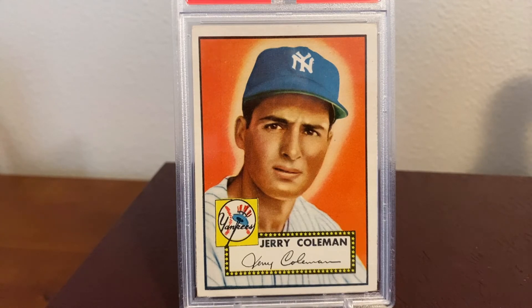After his playing days — and let me just say, pretty budget-friendly, of course, if you're patient — you could go with a raw one, or even a nice-looking low-grade vintage. This doesn't have to cost much money. After his playing days, Coleman spent a whopping 51 years in broadcasting, calling 42 Major League Baseball seasons, including 33 in a row for the San Diego Padres. During his Hall of Fame broadcasting career, Coleman became very popular in San Diego and was known as the Colonel because he had retired from the Marines as a Lieutenant Colonel.